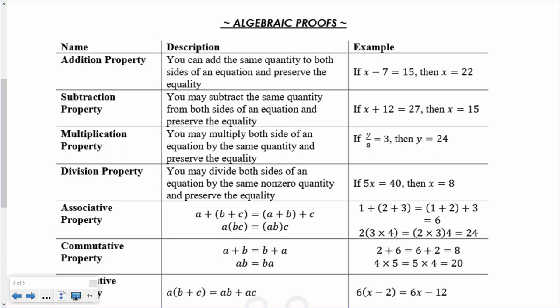So anytime you're adding something, whether it's a number or a variable or an entire expression, it's called the addition property. We do abbreviate, but not too much. If you want to do like add prop, that's fine, but don't get into the habit of abbreviating too much when you're working with proofs. And yes, you do need to remember all of the theorem names and the property names, because when you're writing out proofs, you have to state the reason of why you're doing something. So it takes a lot of remembering what all the properties are called.